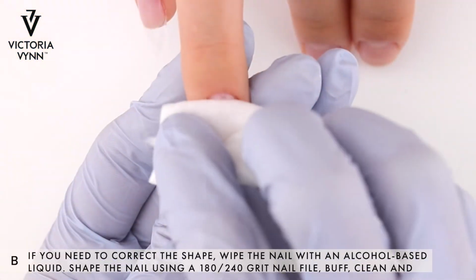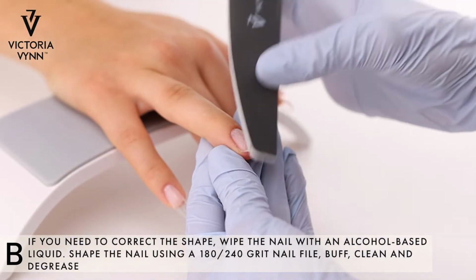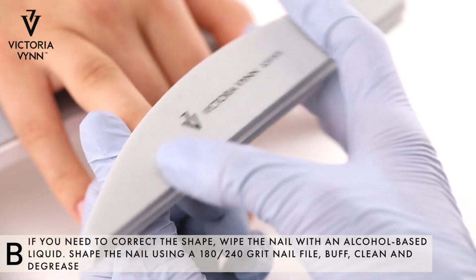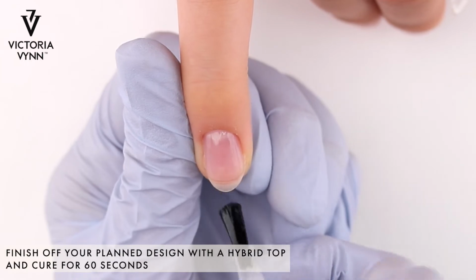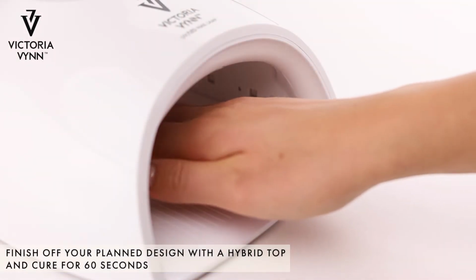a dry cotton swab. If you need to correct the shape, wipe the nail with an alcohol-based liquid. Shape the nail using a 180-240 grit nail file, buff, clean, and degrease. Finish off your planned design with a hybrid top and cure for 60 seconds.